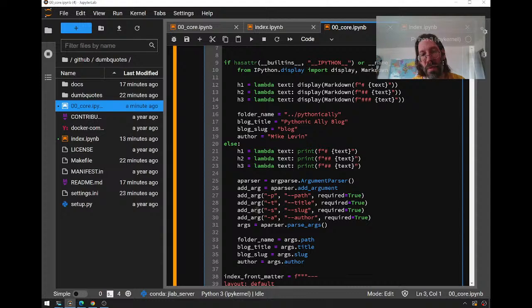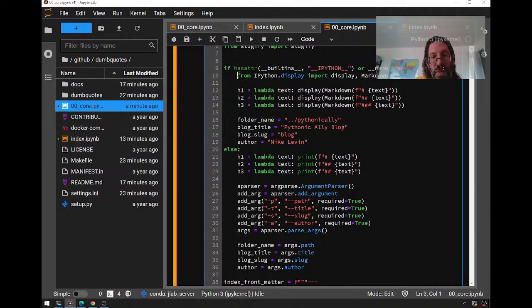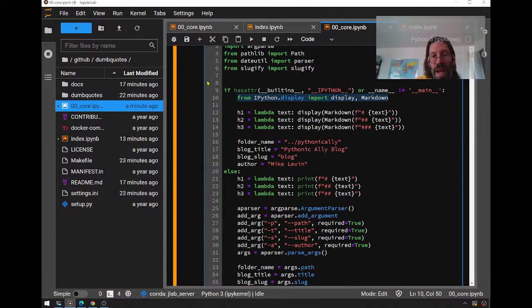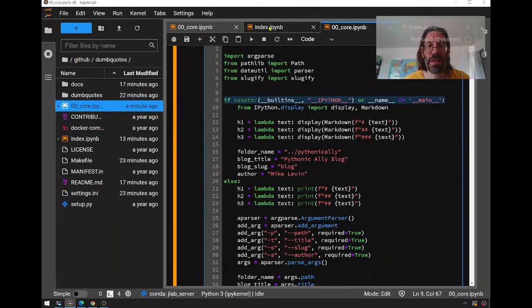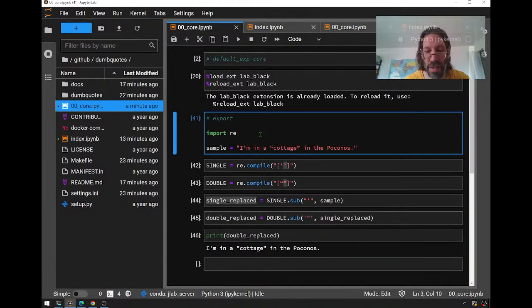I probably should put the import down here, but the import will work under Jupyter or under CPython in the command line. So this will not work under CPython in the command line, so I put that inside a check for hasattr. But I guess that's neither here nor there, because I'm not going to make smart dumb quotes a command line tool right now. I'm going to make it just an importable package. So let's turn it into a function.